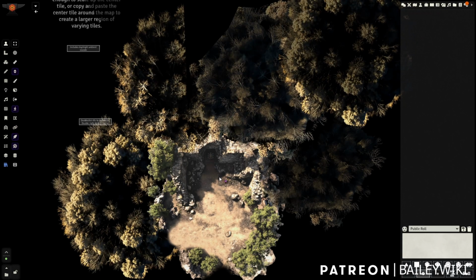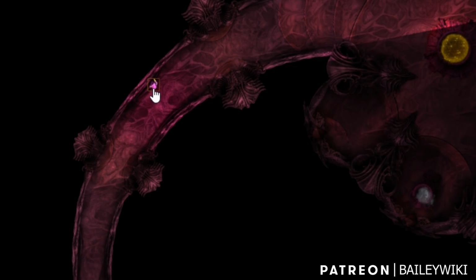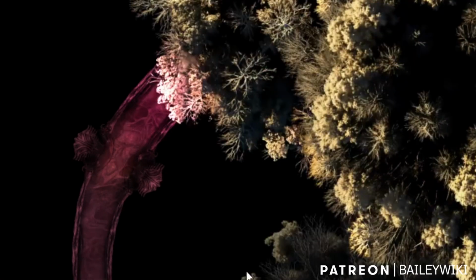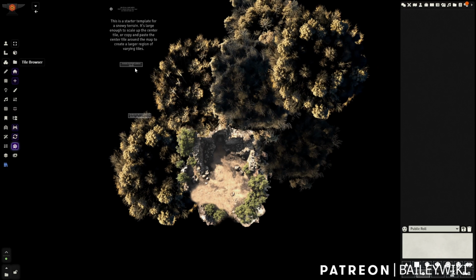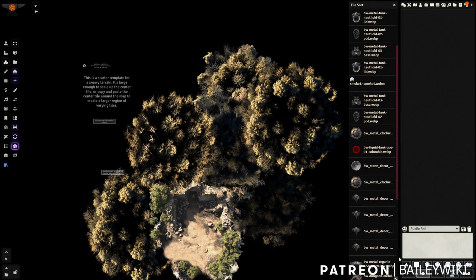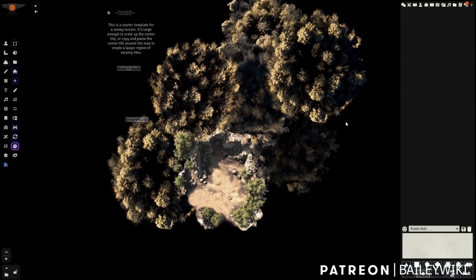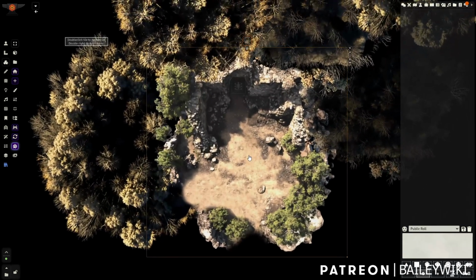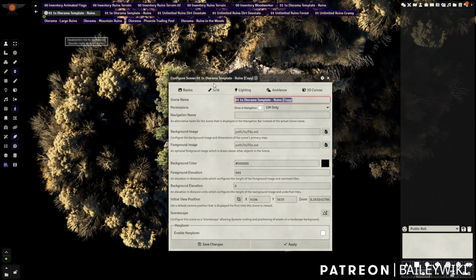Now we may want to put some more walls, or when you play this map, you want to put some more walls to just prevent movement so they can't get back there. But for our purposes, I think this is pretty good so far. I'm using Tile Sort here. It's a free module by Ripper, and it shows you all of the tiles on the scene in their Z order, what's on top and what's on the bottom. It's a really fun and easy way to be able to move things around if you're building scenes with tiles like I'm doing here.